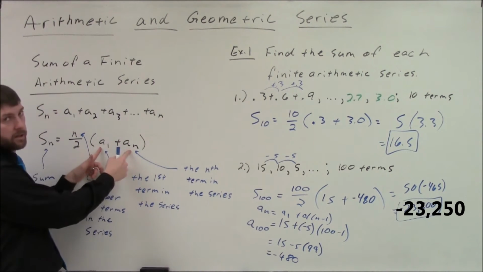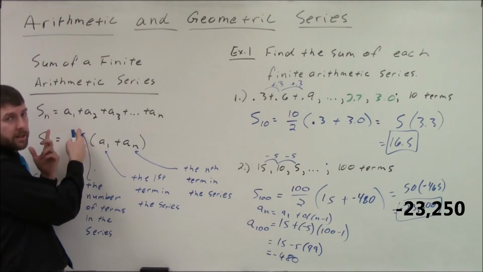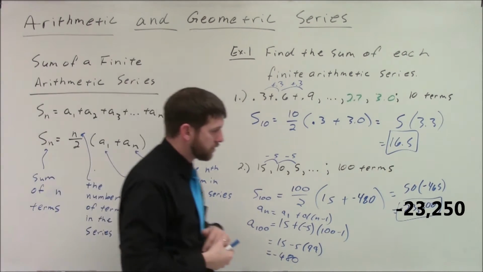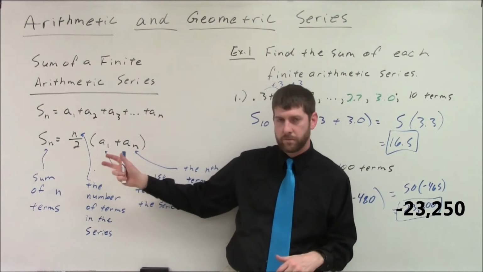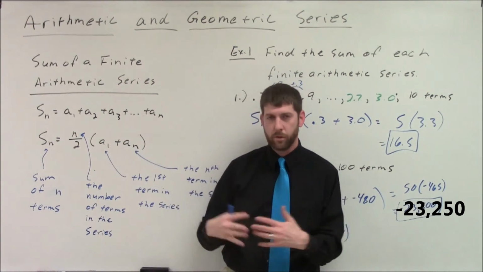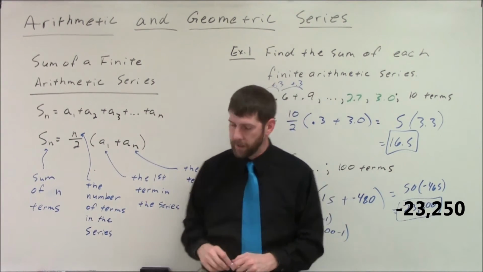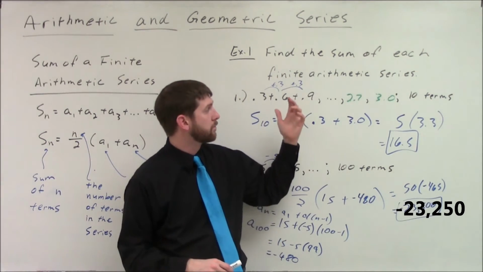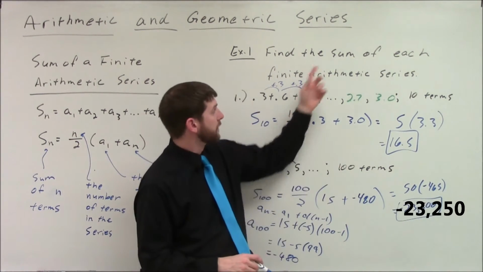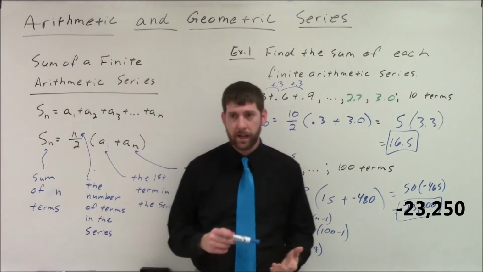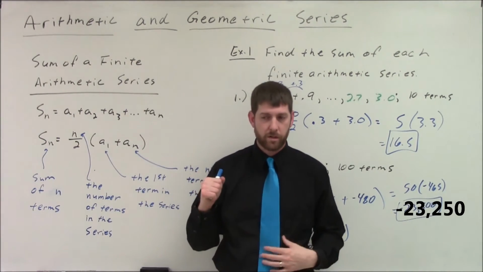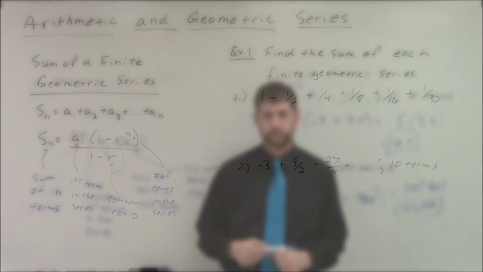And we would be doing, if it's 6 to 15, that would be adding 10 terms together. So you've got to be a little flexible and know how this can actually relate to whatever the question happens to be asking. That's the sum of a finite arithmetic series. Give me a second and I'll get the information about geometric series up here.